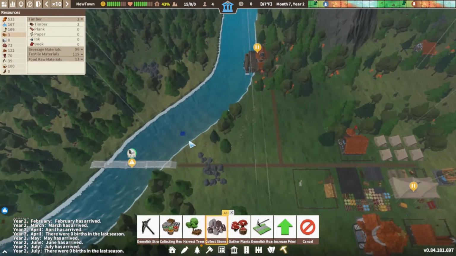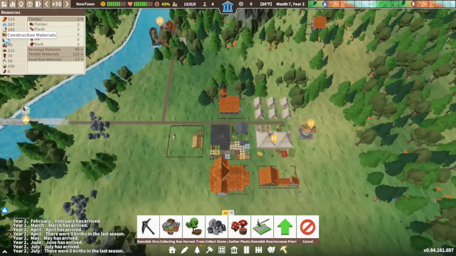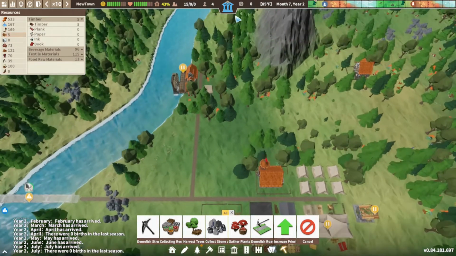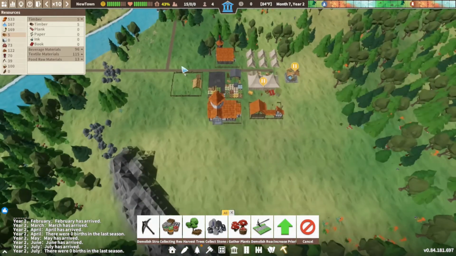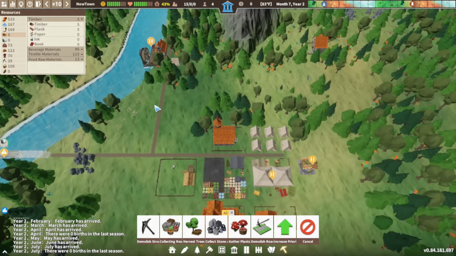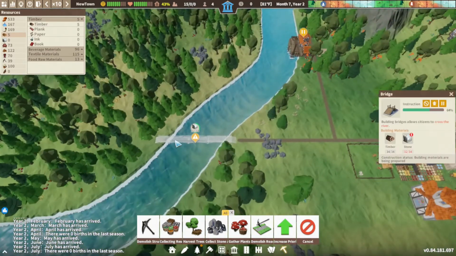We probably should gather this little bit of rock since we don't have any in the actual vault there. And we're about to get our next construction point. I was going to say we need to unlock the sawmill, but we don't have any wood at the moment. Everything is going to building the bridge.